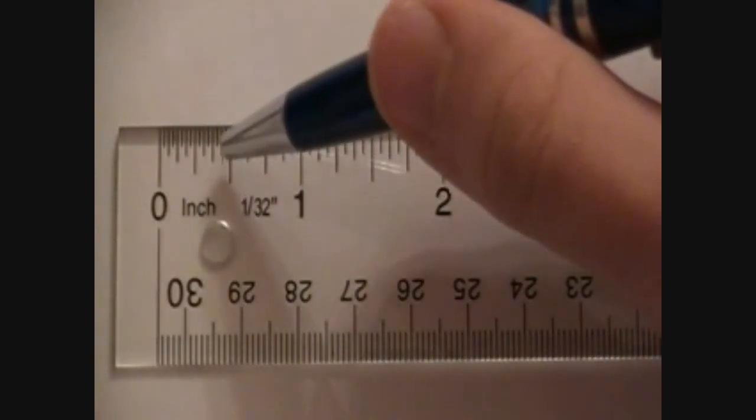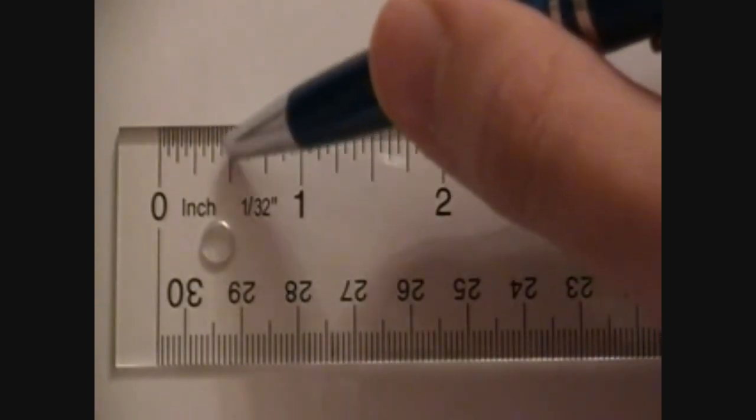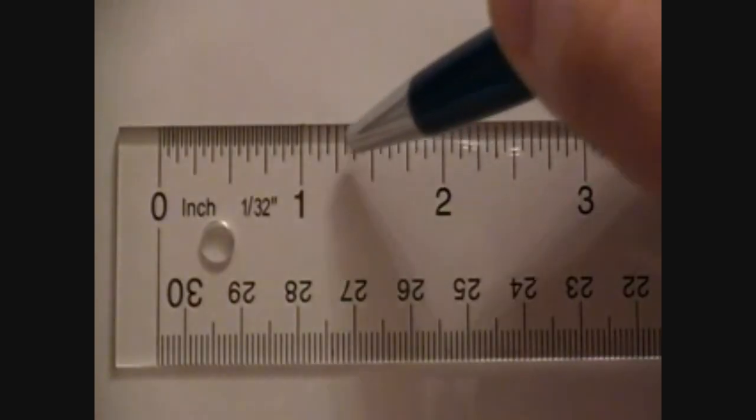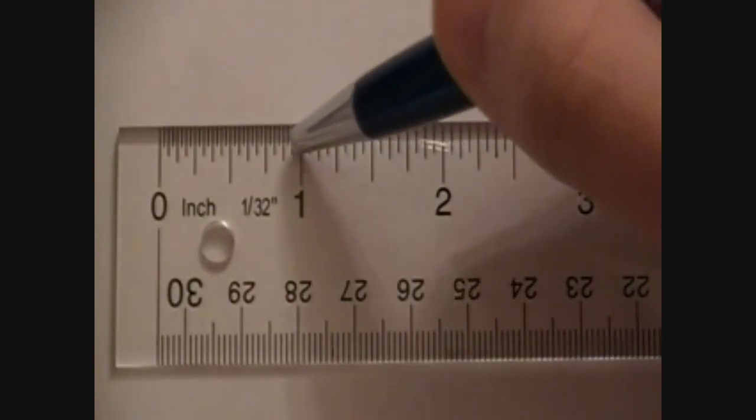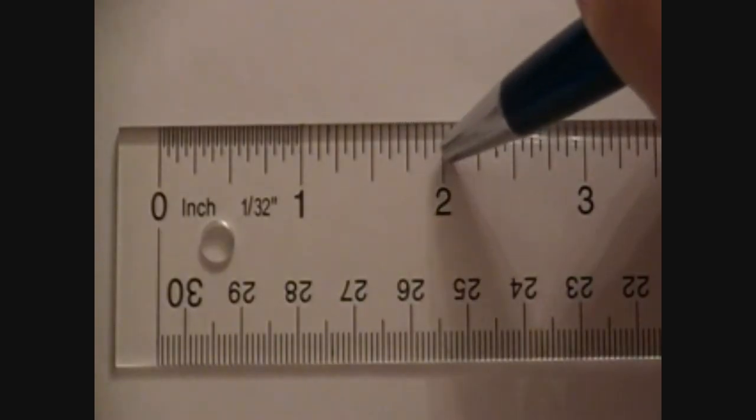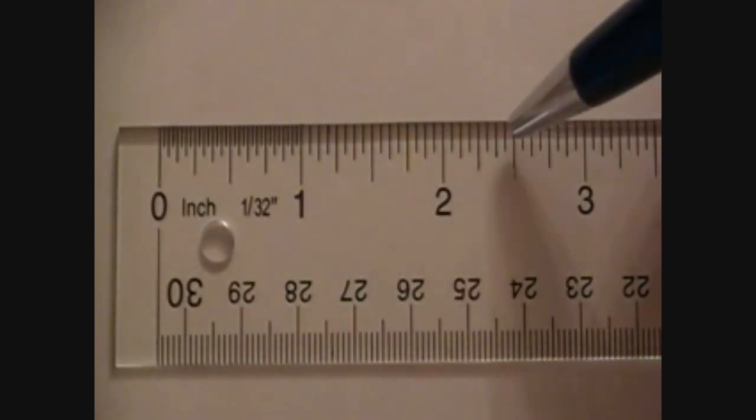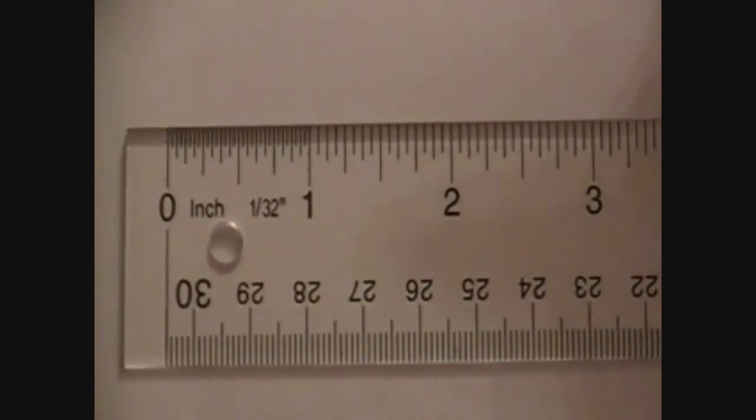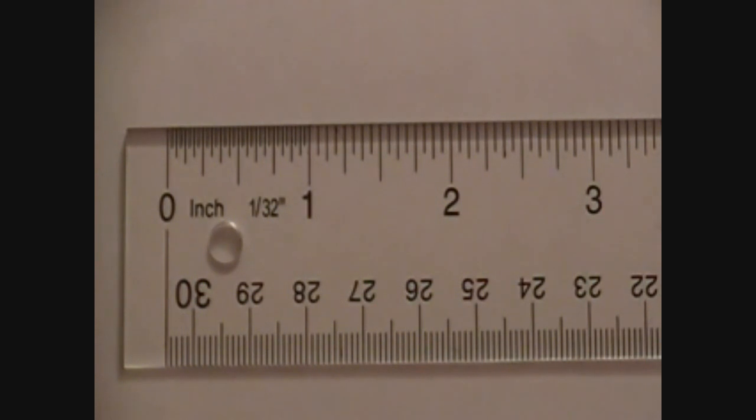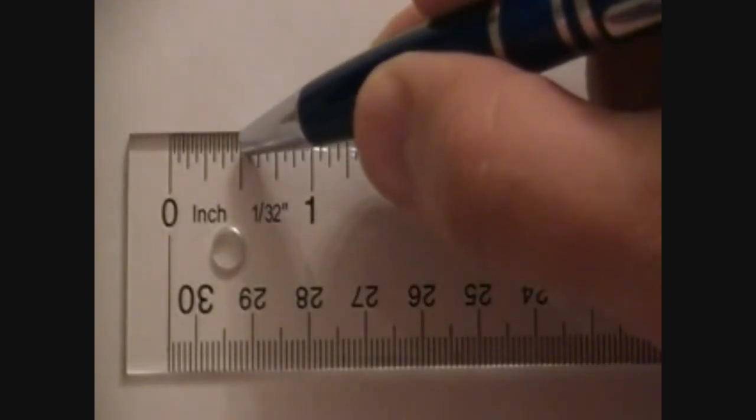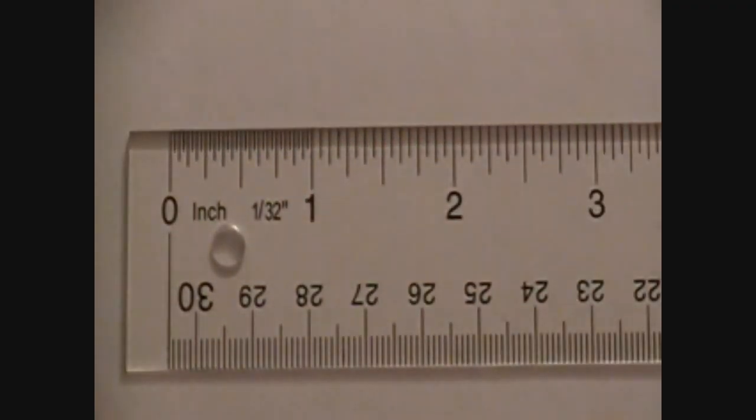And these are your half inch marks. So if this is 0, this is going to be 1 half inch. Here's our 1 inch. This will be 1, because we have passed the 1, and 1 half inch. 2 inches. This is halfway between 2 and 3, so it will be 2 and 1 half inches. So the half inch lines are the really big lines in between the numbers. They're very big, and they're halfway between each set of numbers.